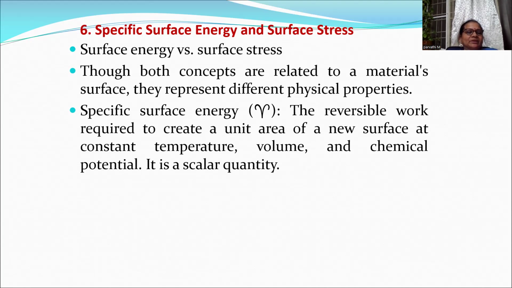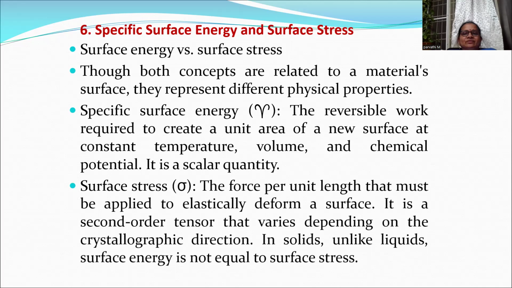So making the temperature and volume constant. So within the available surface of unit area, what is the energy, that is the work to be done? Work is done. Okay. So surface stress, that is the force per unit length. So the definition of surface energy, generally how we take it, is the work required to create a unit area. Whereas in the case of surface stress, it is the force per unit length that must be applied to elastically deform a surface.